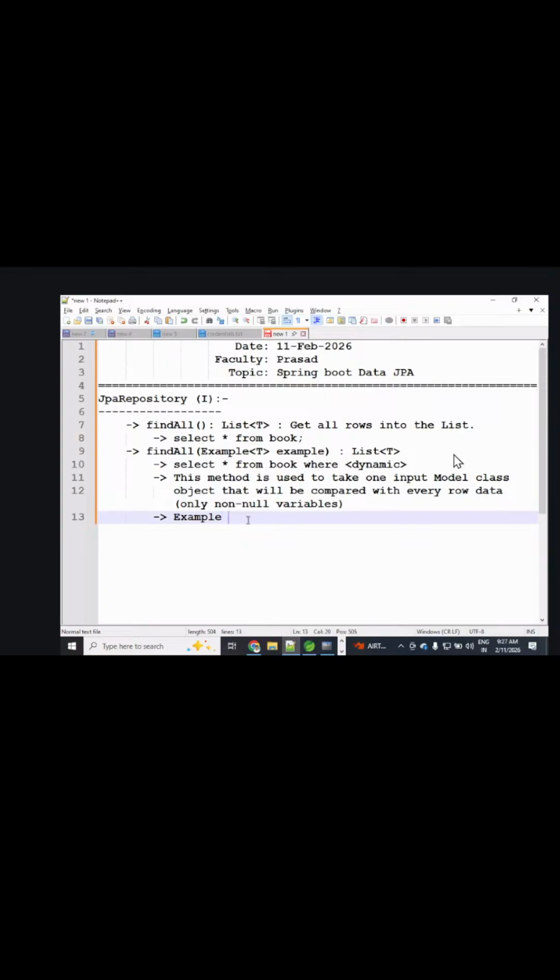That example is used to check and compare non-null variables. Sorry, one minute here.